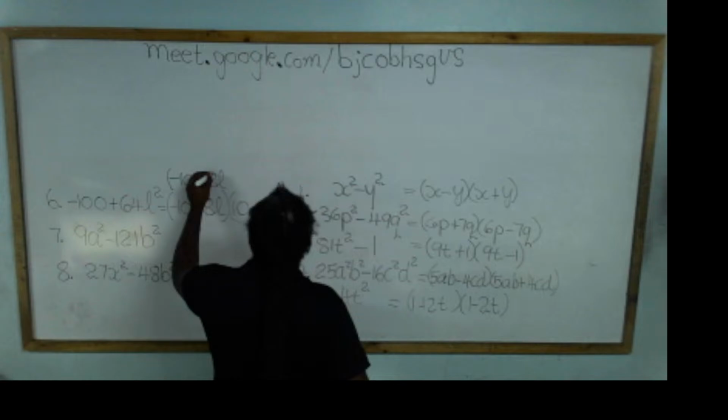Yes, students. So as you notice, you have a -100 there. So for you to get a -100, what you will place in the brackets for the two occurrences of 10, they must have different signs. Because that's the only way that you're going to get a -100. You need a +64. So the 8 must be of the same sign. So if you put a -8L in the first bracket, you'd have to put a -8L in the next one, because negative times negative is positive. The only way that you'll get the +64L squared is if the 8L's have the same sign. Of course, they don't have to be both negatives. As you see, the one above, they could still be both positive. Both positives are correct. So if you write it like that, or in the second case, then your answers will both be correct. And I've seen the answer for this one already.